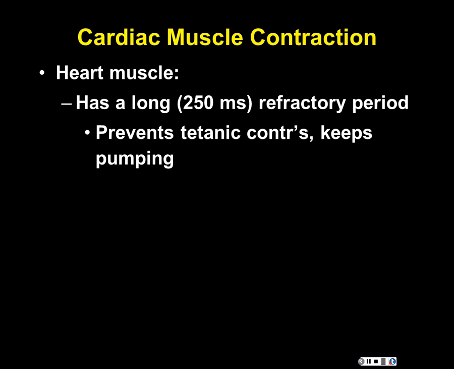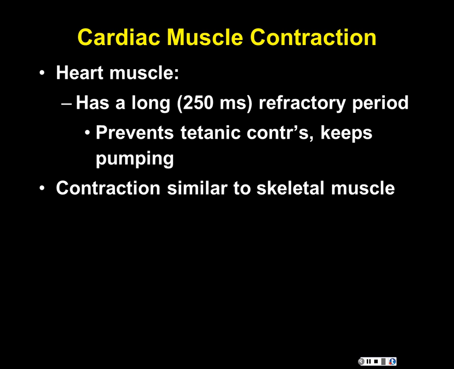Conversely, though, in the heart, what if your heart muscles sustain a contraction? It stopped working. It's no longer acting as a pump. You're not pumping blood. You're going to very soon die. We don't want to have that happen accidentally in the heart, so the heart has this kind of protective mechanism, and it's called a refractory period. We'll address how that happens today, and if we need to better detail it tomorrow, we will.